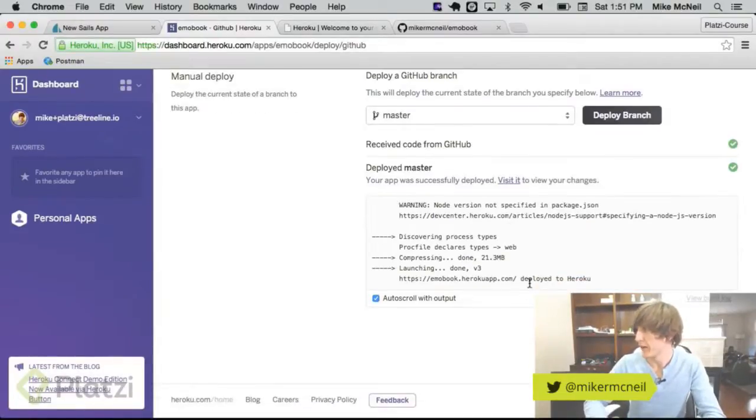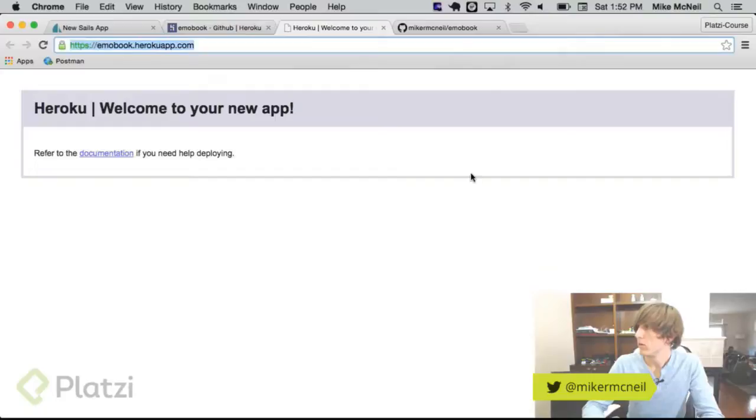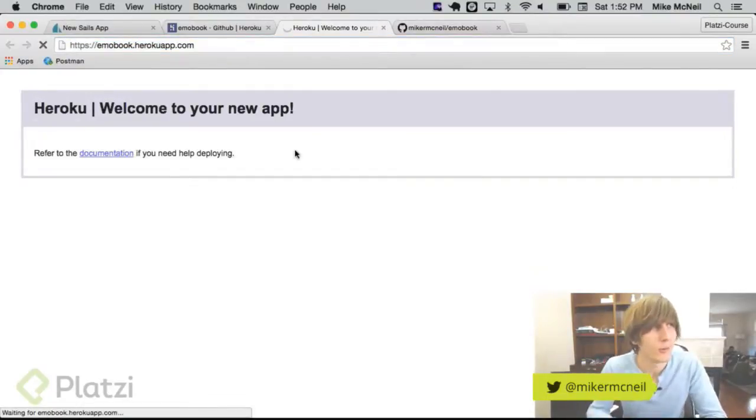Back to the point, it looks like we're done and it deployed to Heroku. So if you go to emobook.herokuapp.com, fingers crossed, we'll actually have an app there. The first time you hit anything on Heroku on one of these free accounts, it actually has to spin up a new server because they're cheap, right? But I'm so happy that they exist because it means we can put these servers up for free. So whenever this finishes loading in like 30 seconds or so, you'll see the app. You should be able to go there and chat with each other in real time. And when I say chat, I mean draw emojis.